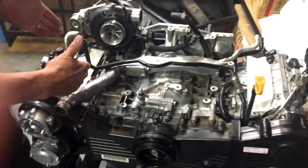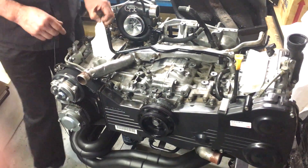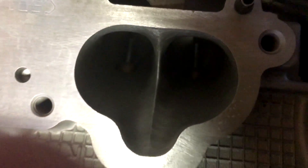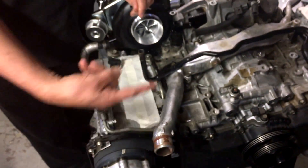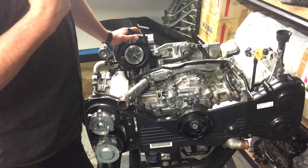So let's talk about the engine as a whole. EJ-25, closed-deck block, forged pistons, rods, crank — all been upgraded. Down inside here the ports have been machined out as much as possible. One thing to be conscious of when doing porting and polishing on these Subaru heads is that some of the galleries are very, very close to where the head studs go through. You end up with not much material between the water jacket, the porting, and the gallery for the head stud. So with a 14mm head stud, just be aware of that when getting your heads modified.